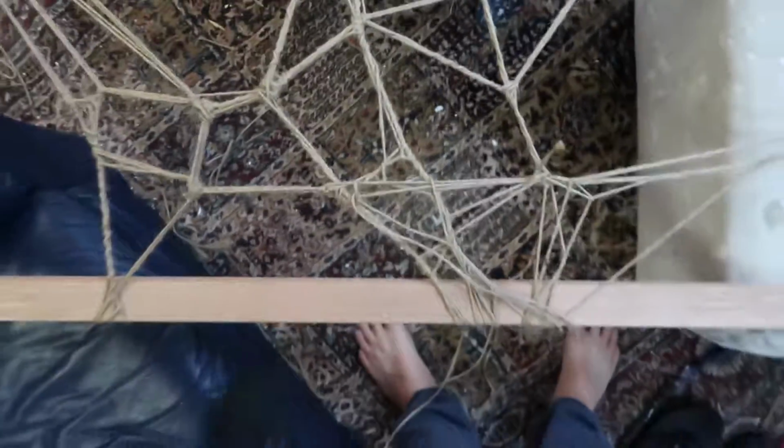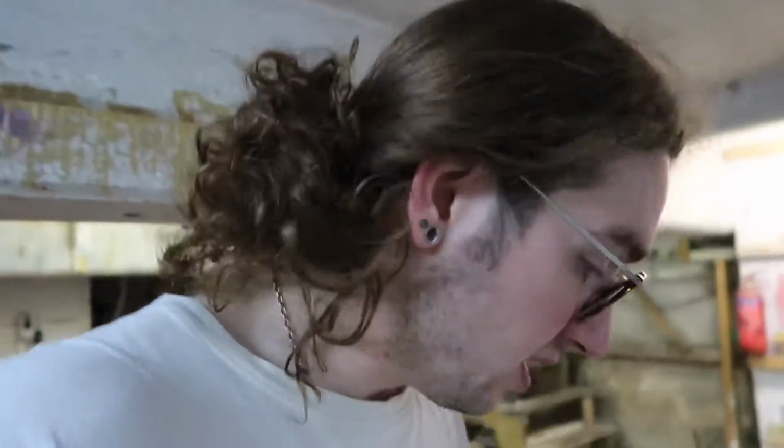Now this could all go wrong, but that's not an issue. Well, it is an issue, but I'll just have to fix it from there. Hopefully when I put that line in and create some tension, I can then cut away all the bits that I don't really like, and you end up with a few loose threads. Basically you have to go one by one and work out which tension is being provided by that thread, reattach it or tie it into the surface, and then wrap it to get rid of the loose ends. But it's going pretty well so far.